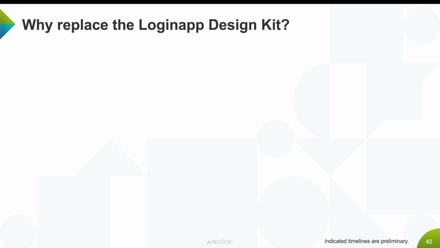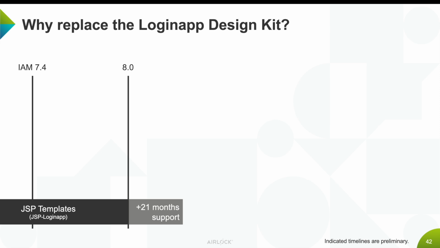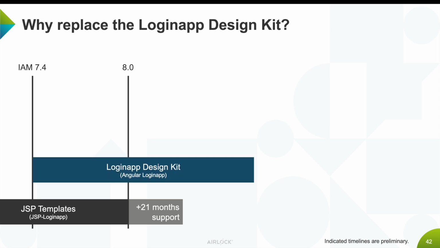Why do we have to replace the Login Up Design Kit in the first place? Let's explain this by looking at what happened. The first IAM login web frontend was based on JSP templates. They were supported until IAM 8.0 plus nearly 2 years of regular support. With IAM 7.4 some years ago, we published the first version of the new Angular-based UI together with the Login Up Design Kit. Today, at 8.6, we are about here.